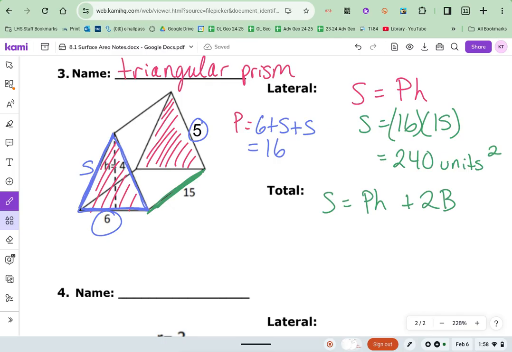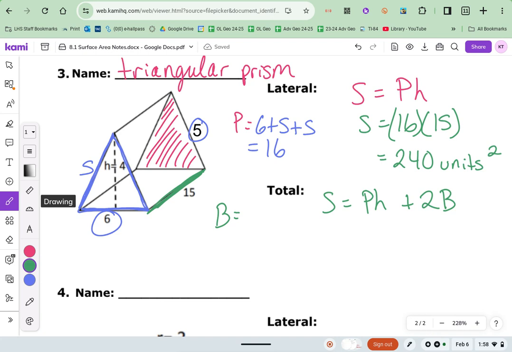So over to the side, we can work out what the base is going to be. Since our base shape is a triangle, how do you find the area of a triangle? 1/2 base times height. Okay, so for our triangular base, what is the length of the base of our triangle? Do you think? 6, yep. And the height's going to be 4. So we're looking for the area of our triangular base. So the base of the triangle is 6, and then the height is 4. Because remember, base and height are perpendicular.